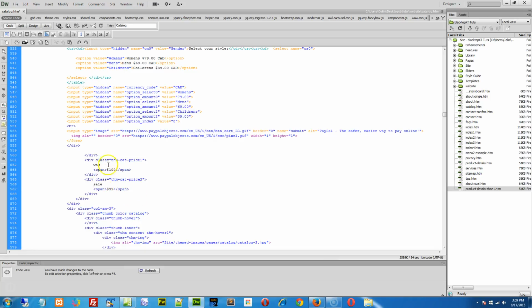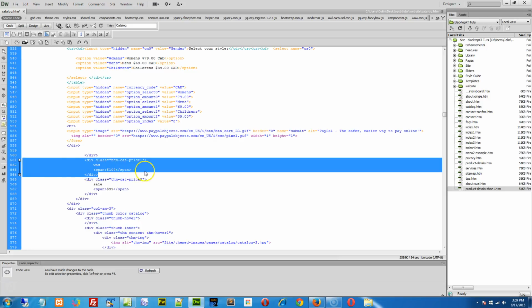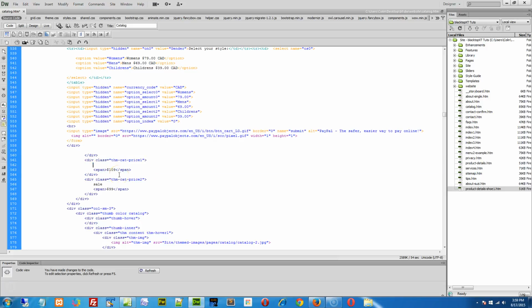If you don't want a price 1, just get rid of the entire div class. As a matter of fact, you could get rid of this div class right here, but just double click on the word was, double click on the price and the $ sign, and leave those fields blank in case you ever want to bring it back or put some other information in there. You can put whatever information in there you want, whatever words, verbiage, numbers. It's just a container that holds stuff, and the stuff we have in there right now is text, so put in whatever you want. Okay, so that's changing the price and the sale price and the original price. That part's done.